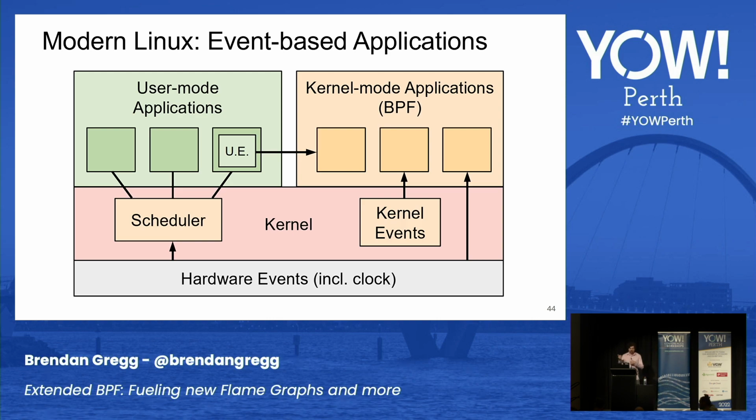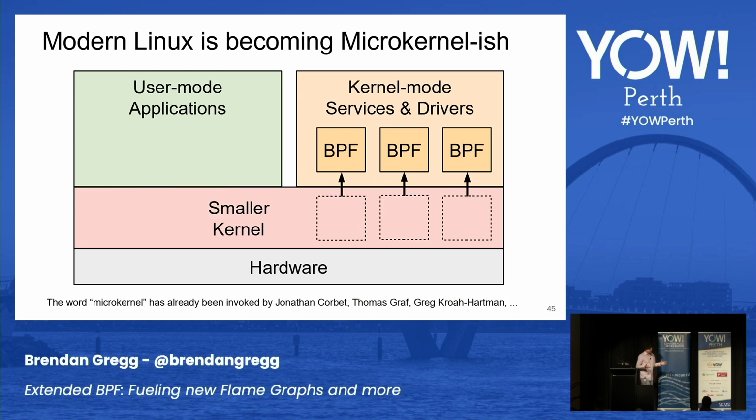Another way to understand it: I've got user mode applications, and that calls into kernel mode applications written in BPF, where they're faster, based on events, either kernel events or user space events. And it's been said multiple times, modern Linux is becoming microkernel-ish, because we can redefine parts of the Linux kernel. You want to have a different TCP/IP stack, a different way of routing packets, a different CPU scheduler. You can define that in BPF, and we've been adding all the hooks so that it can be plugged into the kernel, which means ultimately you have a smaller kernel and more of it is user space defined.